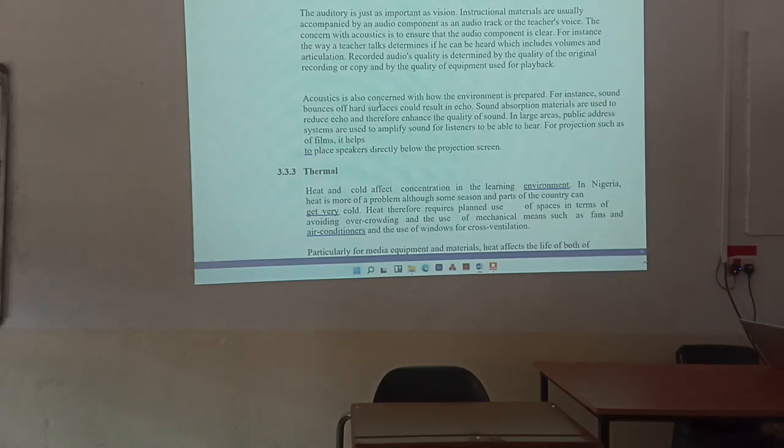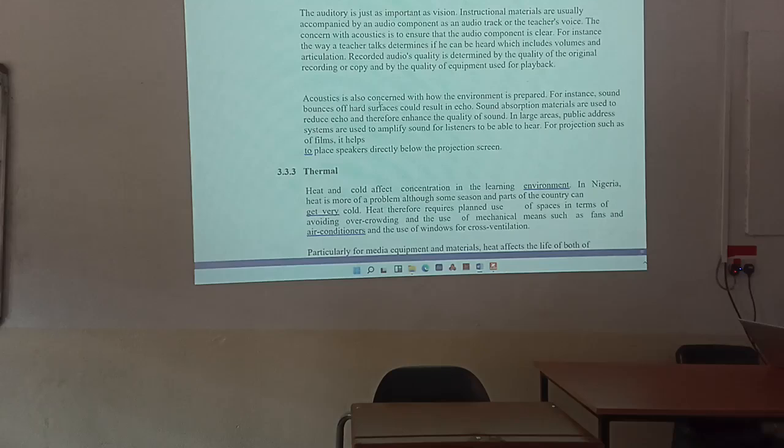If you go to a sitting room, it doesn't sound like this. And sometimes you wonder why. It's because of those chairs, cushions, all those things. They are sound absorbent materials, right? So you need to make sure that when you're recording, you have sound absorbent materials so that the voice is clear and doesn't bounce off something.